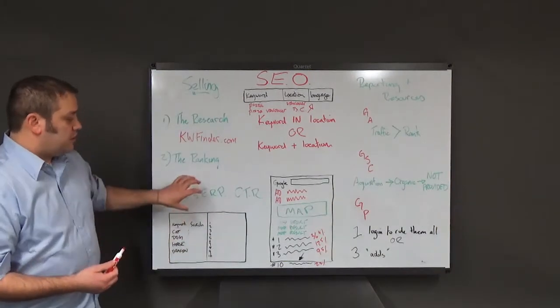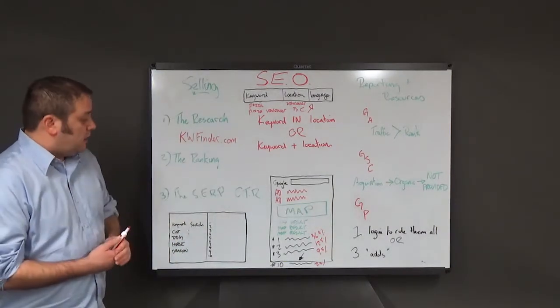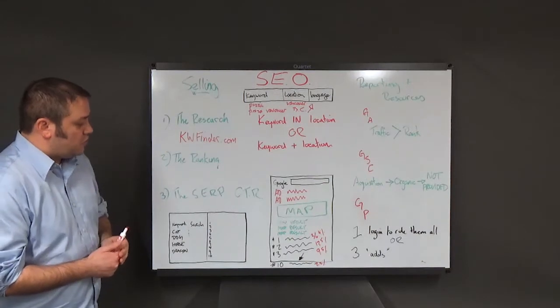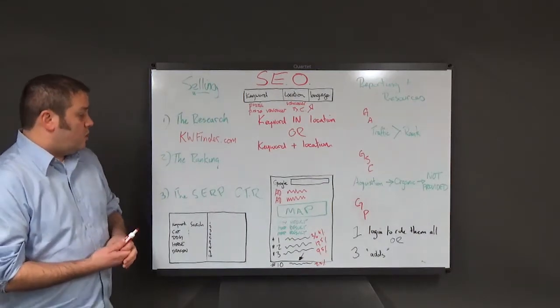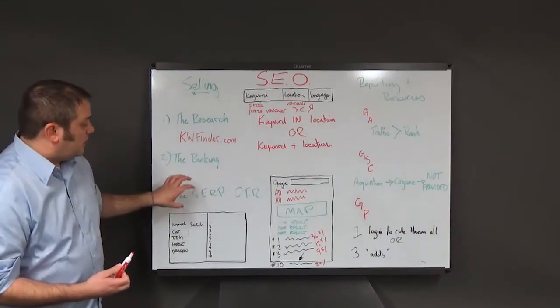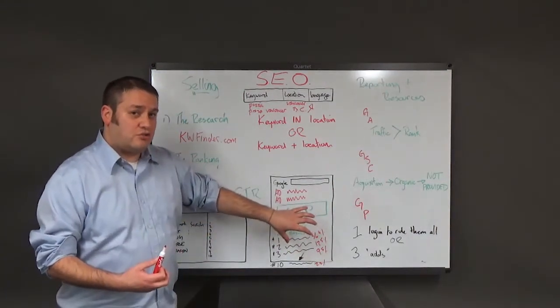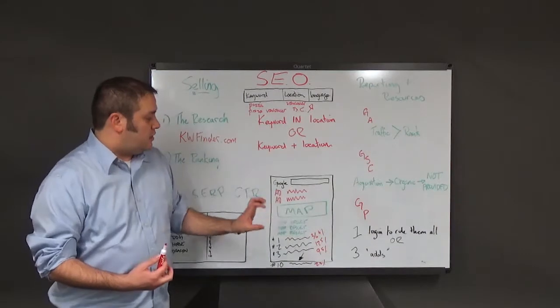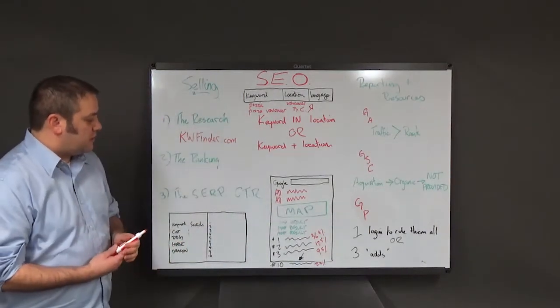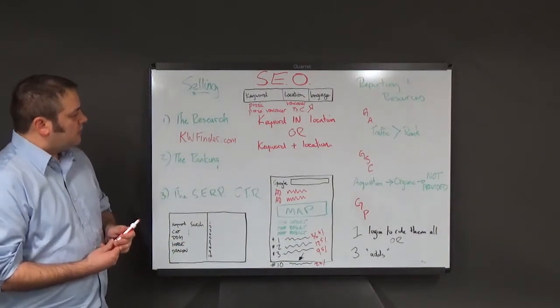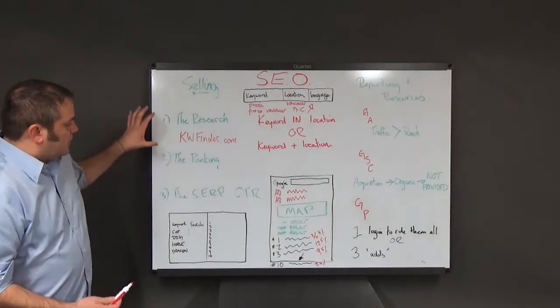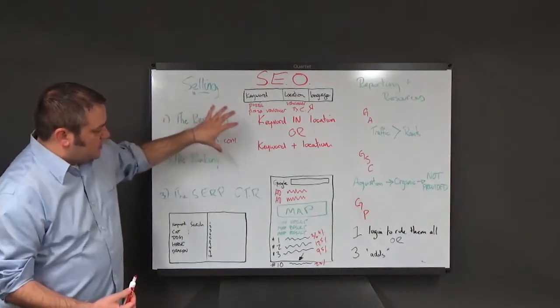And having a conversation with the customer about return on investment or the average value of a customer or the lifetime value of a customer allows them to then see how much a third of that traffic can impact the results of their business. Okay, so this is how you sell it.